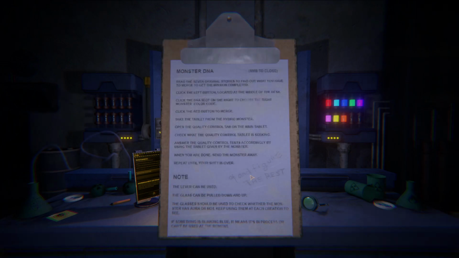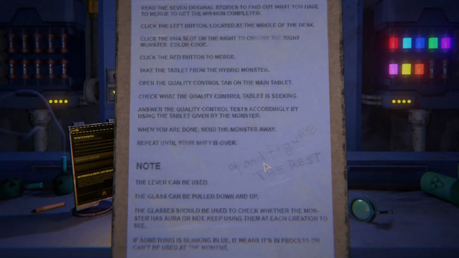What's this? Cool, something I can read. Monster DNA, read the 7 original stories to find out what you have to merge to get the mission completed. Click the left button located in the middle of the desk. Click the DNA slot on the right to choose the right monster color code. Click the red button to merge. Take the tablet from the hybrid monster. Open the quality control tab on the main tablet. Check what the quality control tablet is seeking. Answer the quality control test by using the tablet given by the monster. When you are done, send the monster away. Repeat until your shift is over.